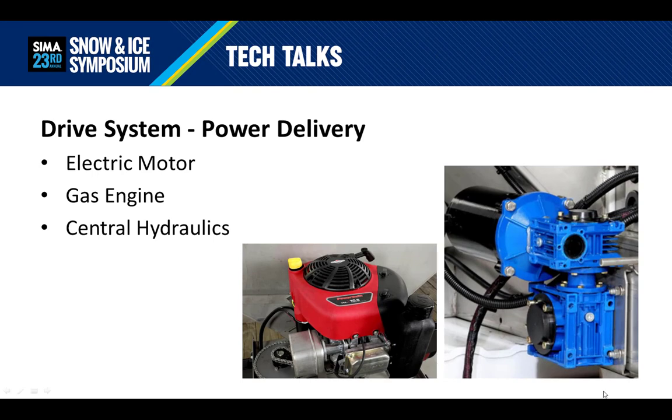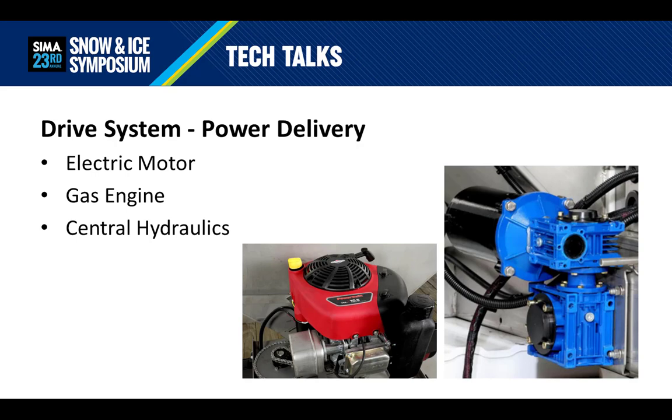Now you have an idea of the drive system type. It's time to decide how it should be powered. The options are an electric motor, which is a great choice for spreaders since they are sealed well to limit the corrosive environment from getting in, and they typically have enough power to run the larger drive systems from 4 to 6 cubic yards. The gas engine used to be the ideal power delivery because of its abundant power output, capable of tackling any application.